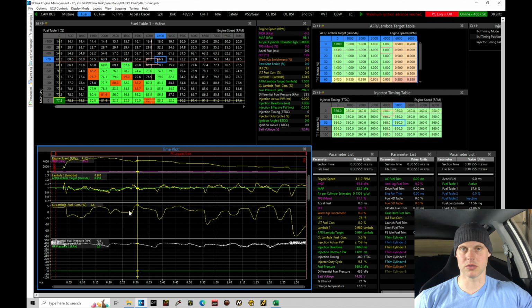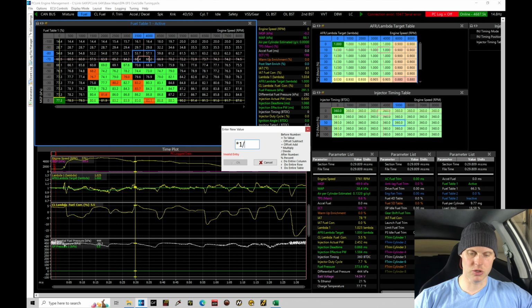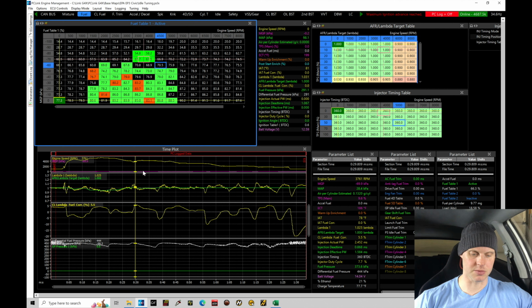So the closed loop is showing us how much it's adjusting by, and then the actual and the target here are showing us the tracking of the actual lambda to the target lambda that we're requesting from our target lambda table here. Now, right here, it's showing it's adding about 5%. We can see right about here. That could have been an area that we didn't hit previously with the quick tune. So right here, I could probably highlight the table and just do shift asterisk, maybe add 2%, 1.02. So just make a little bit of adjustment there.